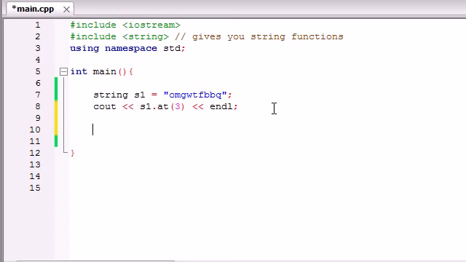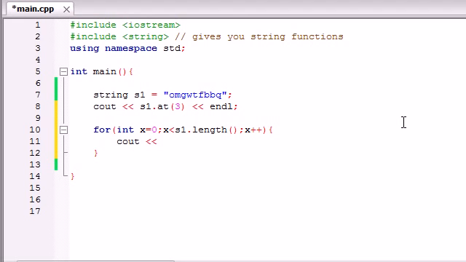And one other cool thing I might as well teach you guys while I have the time: just like an array where we can loop through it and print out each one of its indexes, we can also loop through a string. So let me put int x equals 0, and in order to get the length of a string, it has a built-in length function. So we'll put x is less than, what's my string name, s1.length with no parameters, and we'll loop through them one at a time using x++. Now what we need to do is print out on the screen s1.at, and as a parameter we can just type in x.